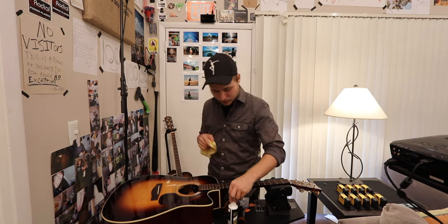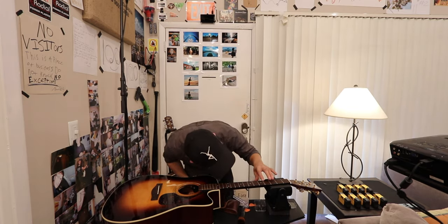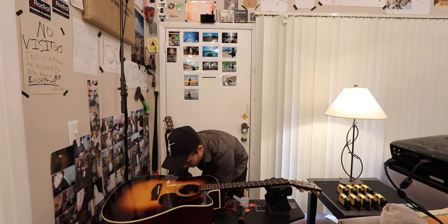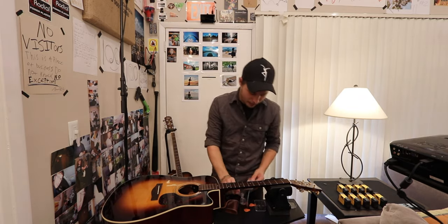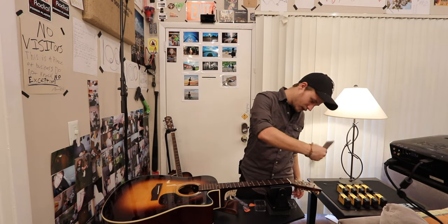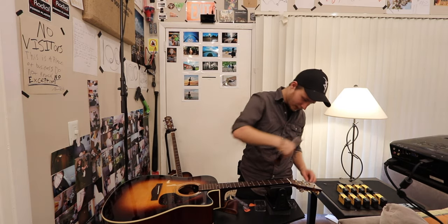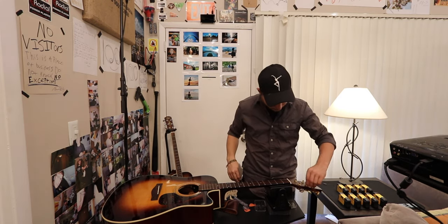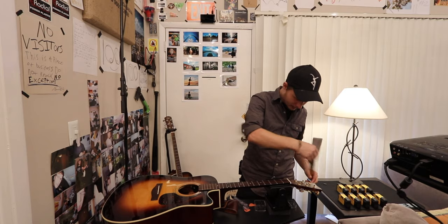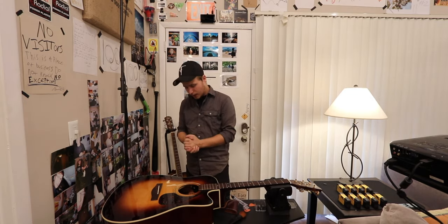Now, on this guitar, I don't clean the fretboard. I just leave the fretboard as is. Putting that away. You know, this up here can get dusty. So what I like to do is just kind of get the dust off like that. These are getting a little bit loose, but I think they'll be fine. Okay, I'm gonna grab some strings now.